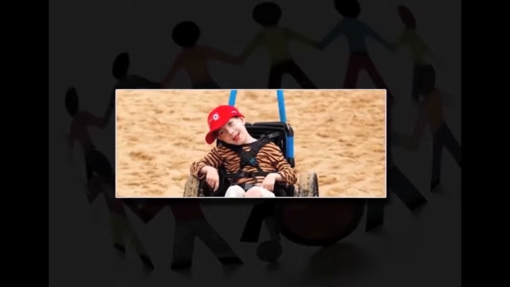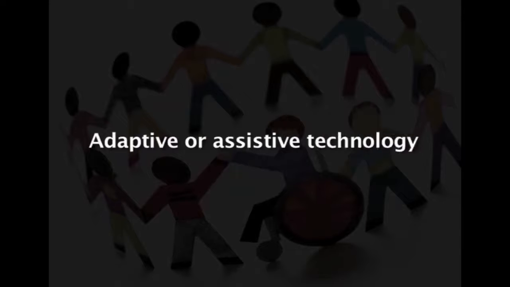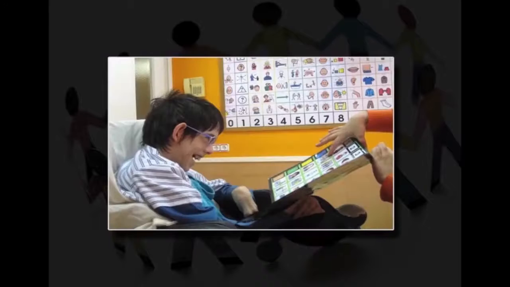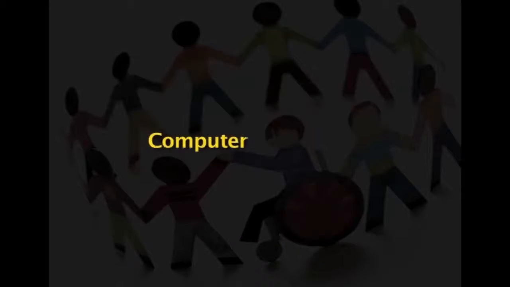In addition to therapy services and special equipment, children with cerebral palsy may need what is known as adaptive or assistive technology. Examples of assistive technology are communication devices, which can range from simple to sophisticated. Communication boards, for example, have pictures, symbols, letters, or words attached. The child communicates by pointing to or gazing at the pictures or symbols. Computer technology can range from electronic toys with special switches to sophisticated computerized programs that can be operated by simple switch pads or keyboard applications.